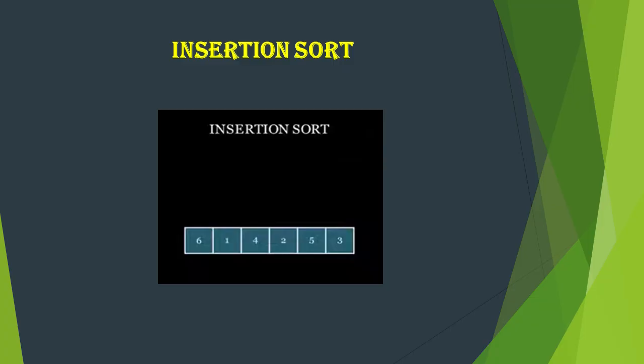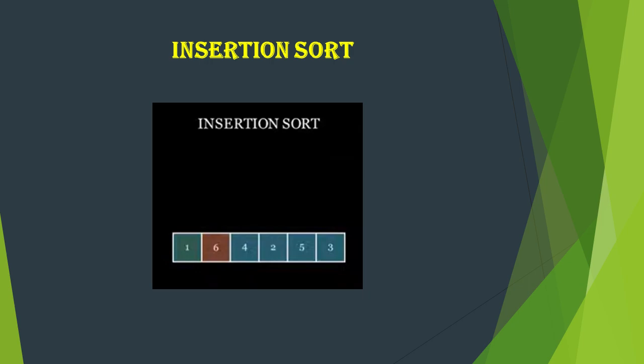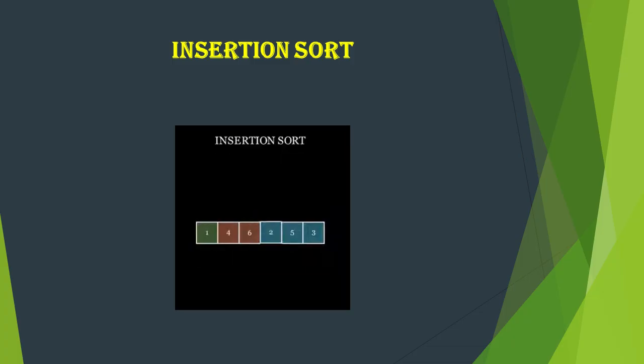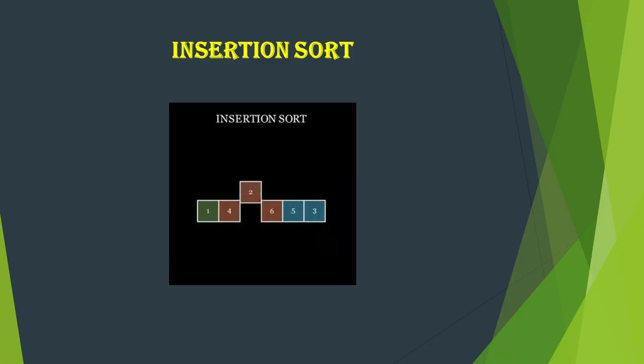When the second element is smaller than the first element, the swapping takes place. That is, the elements are swapped. The smaller element is placed in the first position, or the zeroth index. Consider the third element, compare it with the second element, which is greater than the third element. Now swap the second and third elements, compare the fourth with the first element. The fourth element is smaller than the first element, so we need to swap.